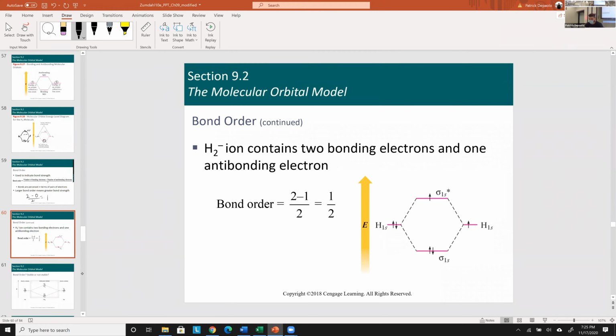All right, so there's another one. We can have something called H2 minus. It's less favorable than H2, but here's why. One of those hydrogens now has a second electron. So you'd fill up your bonding orbital, and that extra electron would have to go in your anti-bonding orbital. Therefore, your new bond order is going to be 2 minus 1 over 2, which is 1/2. The bond order could be 1/2, it could be 2/5, it could be fractions. As long as it's not 0, then it is possible to happen in nature. The smaller it is, the less likely it is to happen. But if you're at usually whole numbers, 1, 2, 3, 4, then it's pretty stable.